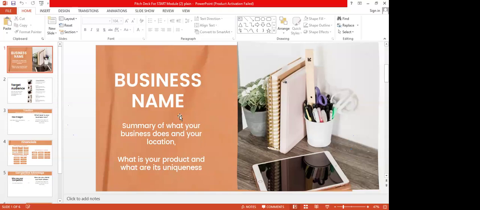Yes, so now pitch deck, pitching for funding. What exactly is pitching for fund, or what do you understand by pitching? When we say pitching for funding, have you attended any pitching program before? So let's discuss before we go into the class proper. Have you had the opportunity to attend any pitching session before now?